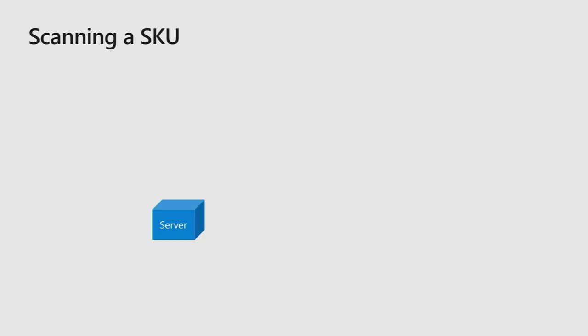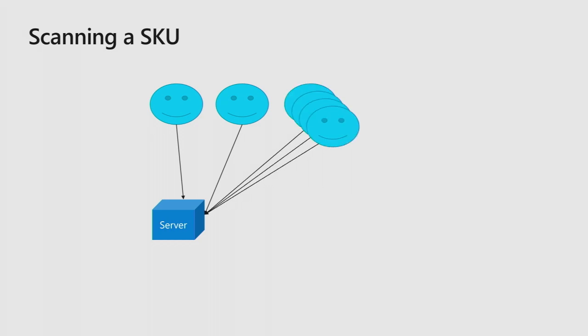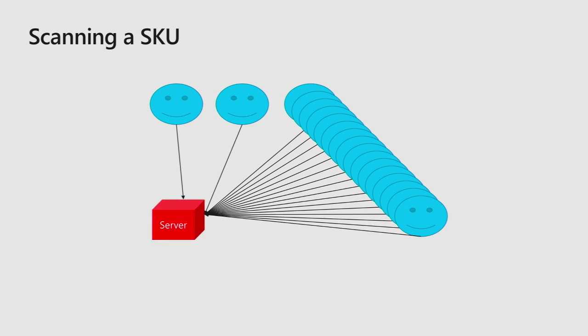Someone is requesting information about a SKU. Pretty simple operation. Now, this question might come from a website. It might come from a store where someone's scanning information. We have a few requests come in and everything's fine. But let's say we run a sale or we have a new product. Then suddenly we get this massive load and suddenly the server is not enough.